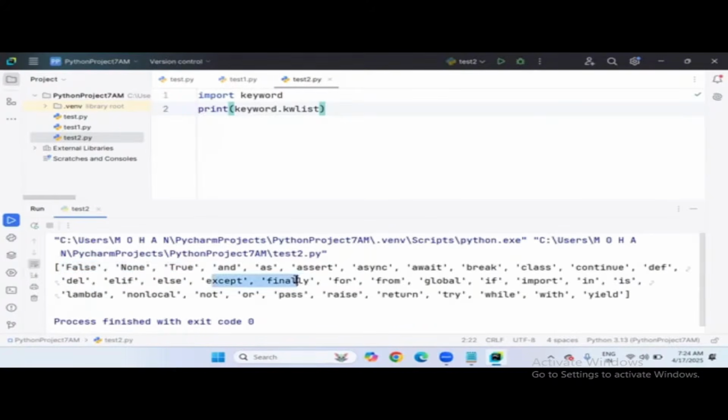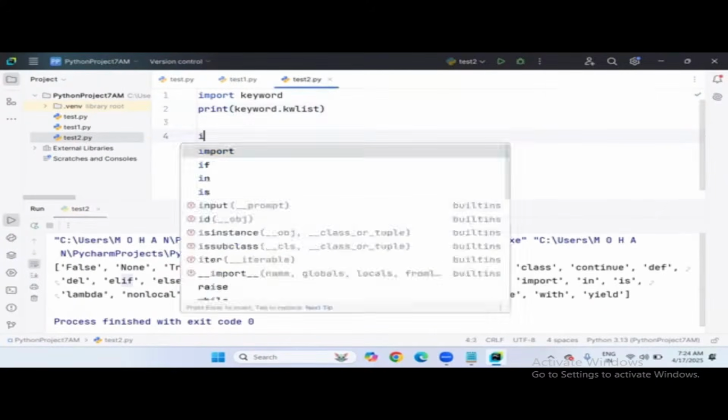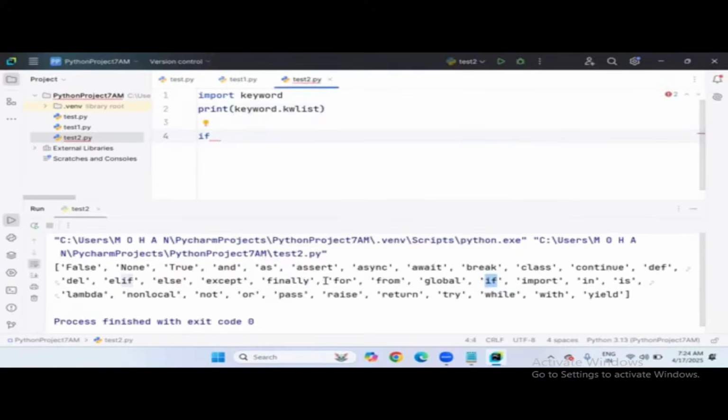In this, each and every word is reserved for a particular task. You can't use any one of the keywords for your own purpose. The purpose is fixed. Let me explain. For example, I can take the if keyword. Generally, for what purpose is the if keyword used? Testing a condition. In an upcoming session, I'll introduce what if and else are and all these things. So if is a keyword, and it is used to test a condition.